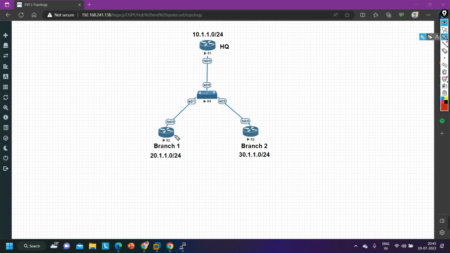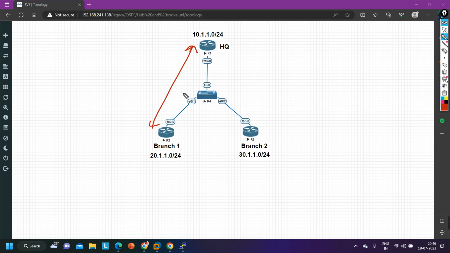So router 2 will share its database with the DR router. Directly router 2 cannot send its database to router number 1, because this is DR other and DR other. That's why the neighborship is in two-way state. Exactly. So this is also a problem.